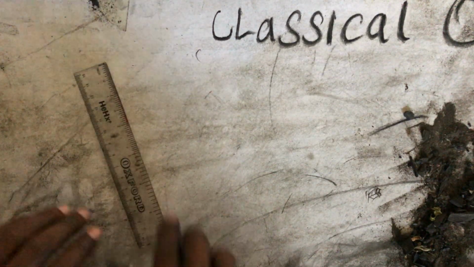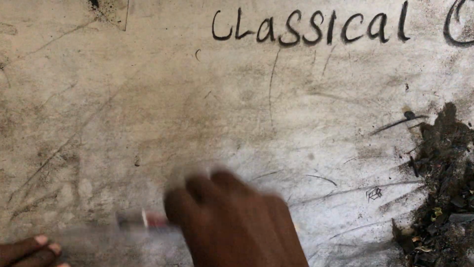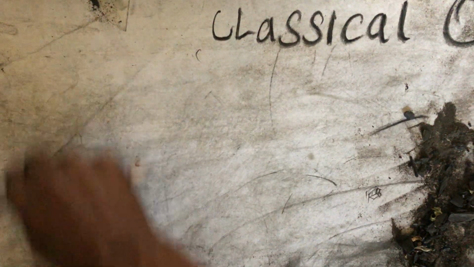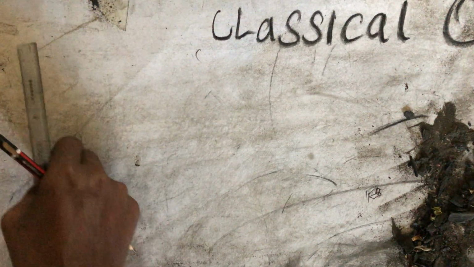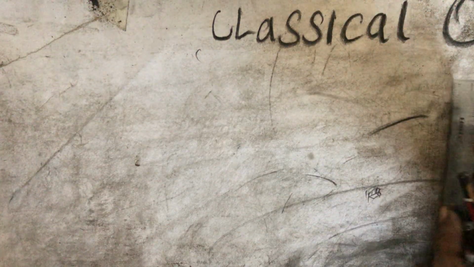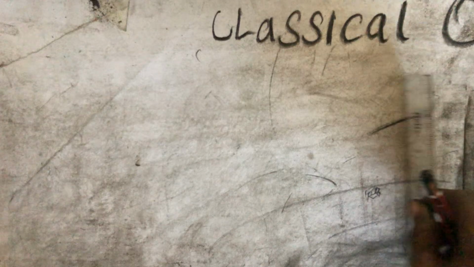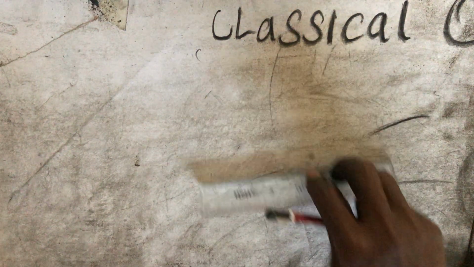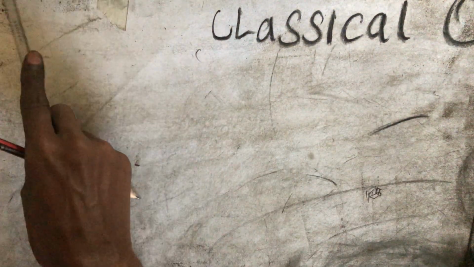So by the time we get to the top of the column, it's quite a bit narrower than it was at the base. And the taper has a very slight curve to it, which is called entasis. And it's really an optical correction to make the column look graceful. So at the top of the shaft of the column, we have a capital, which is shaped like this.